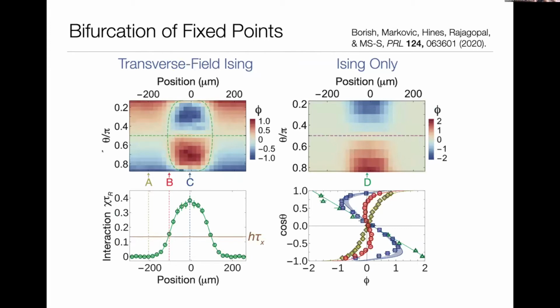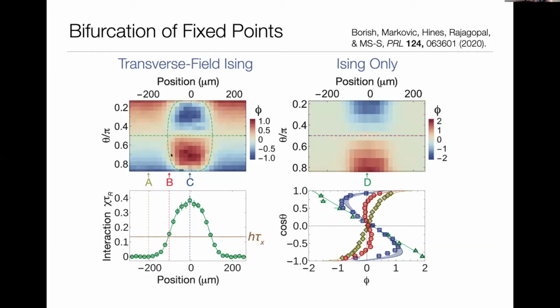if I again give you one of these color plots where the vertical axis is the tilt of my Bloch vector and the color is the phase, then the fixed points, we initialized at a phase of zero, the fixed points are the ones where the phase has this white color, the phase is still zero. And you can see, as a function of position in the cloud, this splitting from a single fixed point that represents the paramagnetic ground state to these two new fixed points that represent the ferromagnetic ground states.